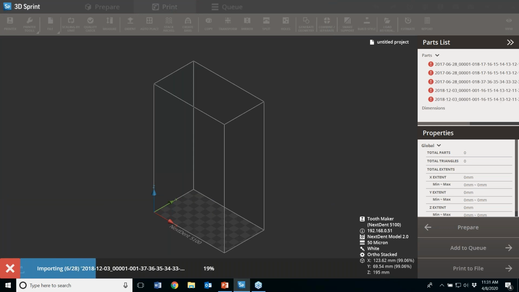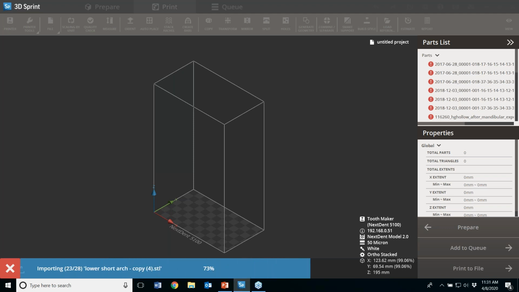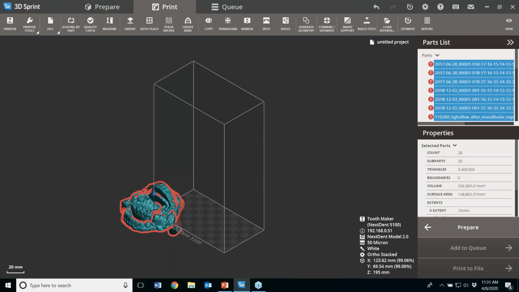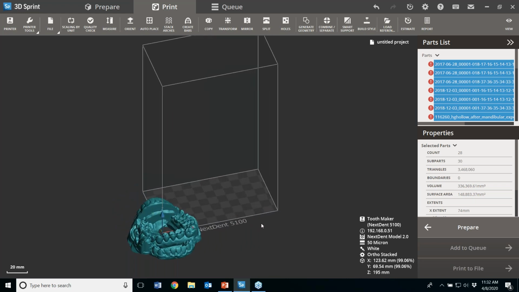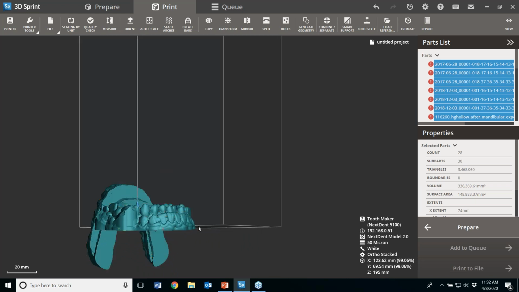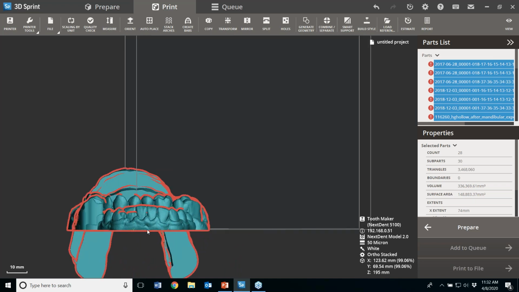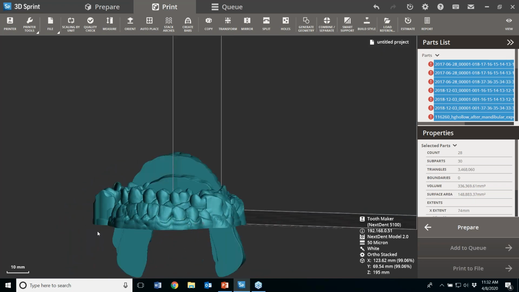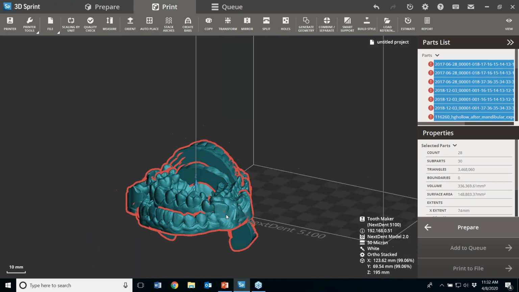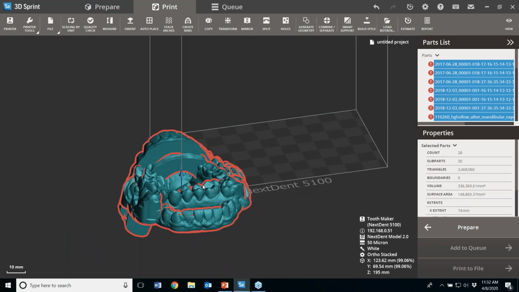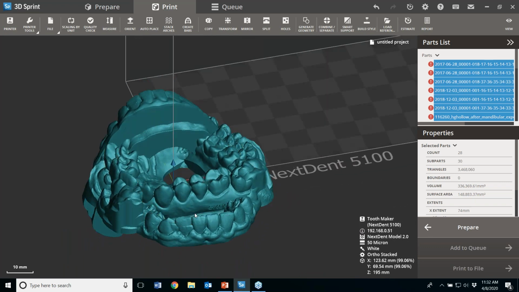And I'm going to show you what happens if they can't all fit on the plate, or you have more room. So I'm bringing in 28 arches, and they're all different sizes and shapes. Some are a little bit thicker and taller and wider than others. And obviously, you're not always going to have the most ideal because they're all humans. So they have tons of different geometries, and depending on who you have designing your models, this is a lab that uses DLP, and they want their models to be as short as possible.